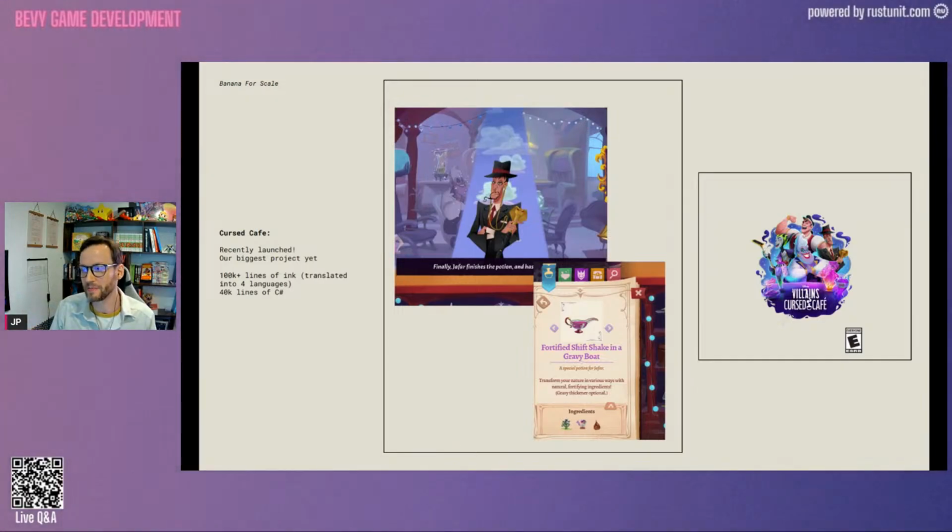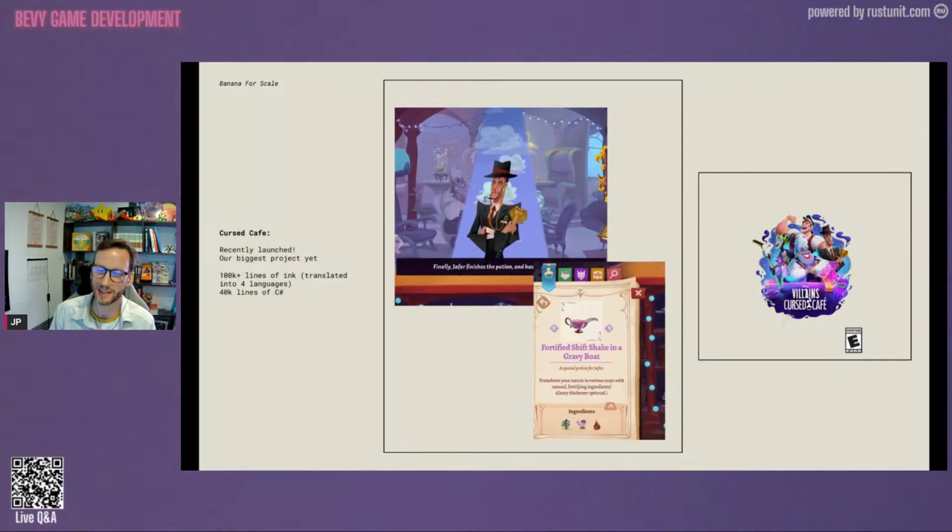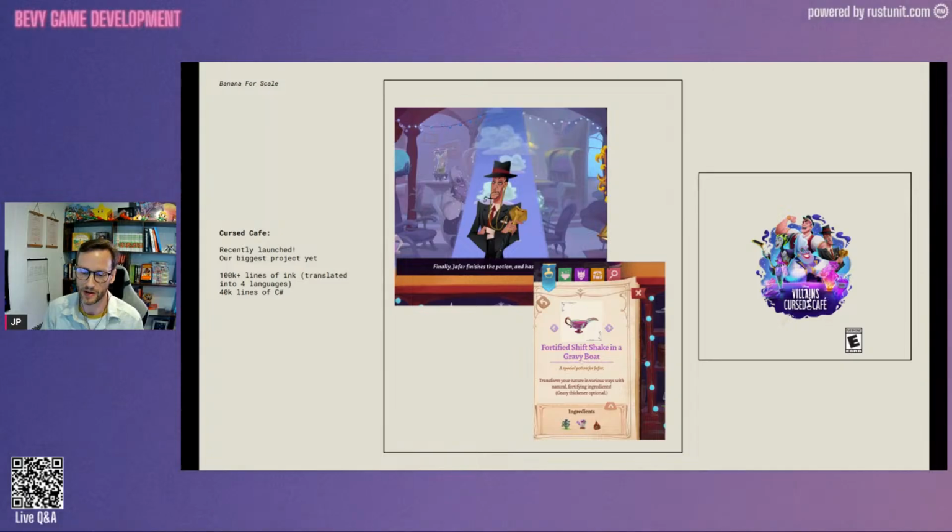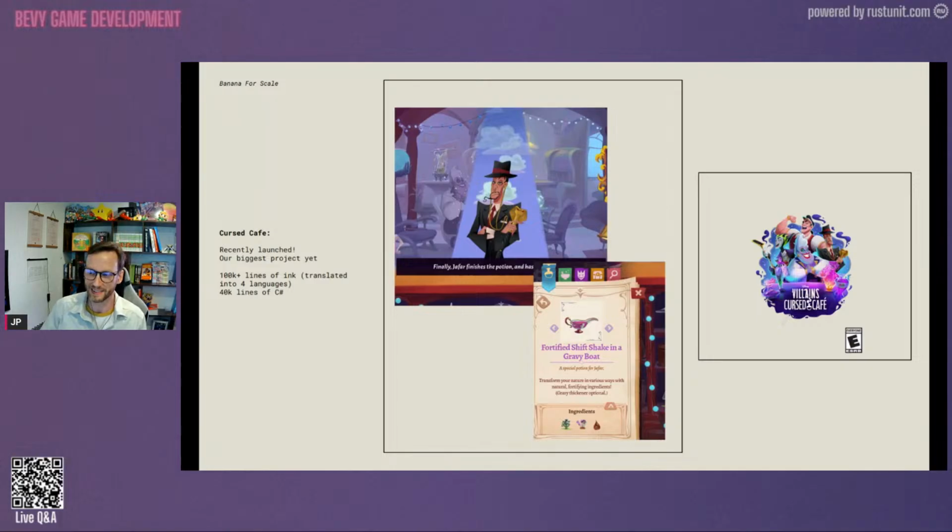And so this is sort of, in a way, a story of that kind of coming to pass. I called this slide Banana for Scale, because I want to quickly give a sense of the upper bound of what Bloom does in the complexity of our games, to give you a sense of the depth and the breadth of the games we make. I know people are thinking, oh, you make visual novels, you don't need a programmer for that. Some people feel that way.